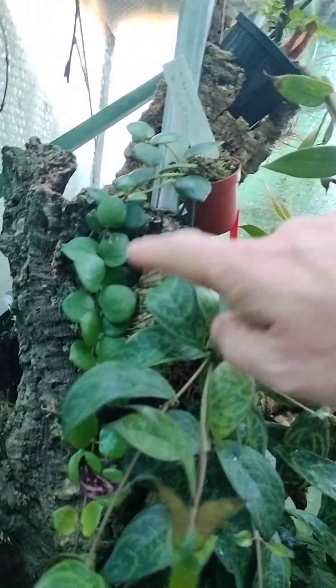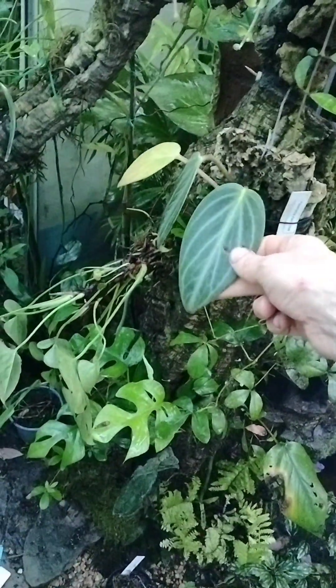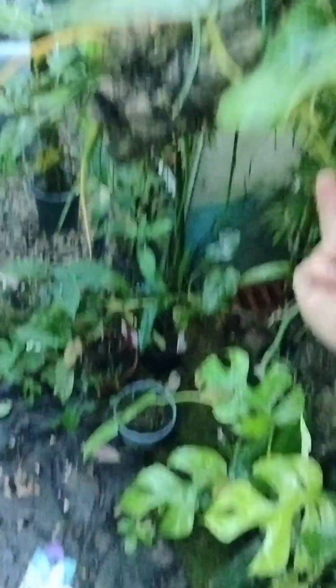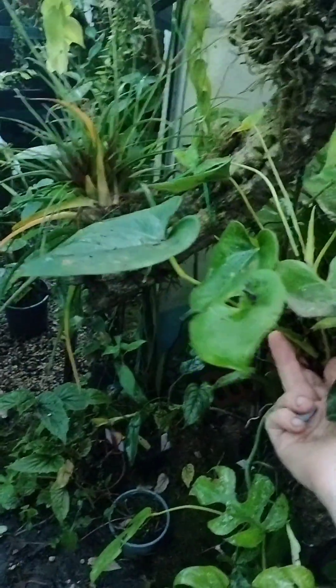Two or four species actually competing with each other on here for space — a Wallisia, Dischidia, Aeschynanthes. Peperomia. We've got a Peperomia maculosa here — it's actually on a piece of cork that's then attached to the cork behind. We'll have to re-fix that one up. The Anthurium has just fallen down a little bit. There's a Piper species in there and two Rhaphidophoras.